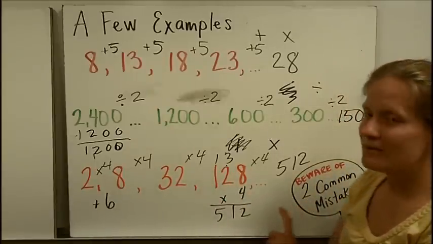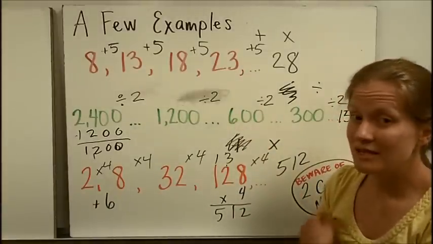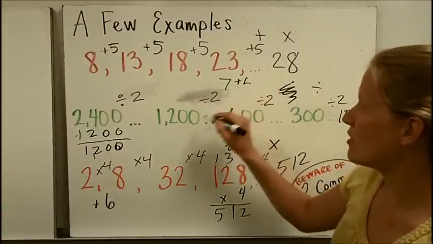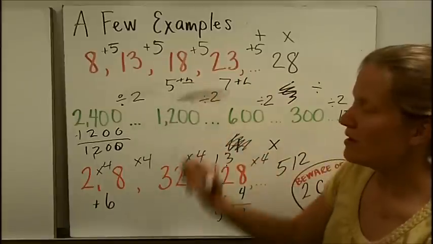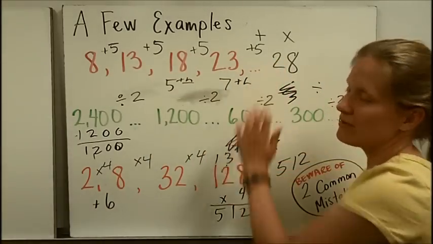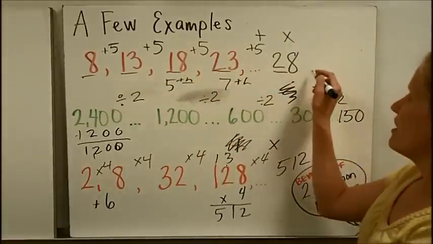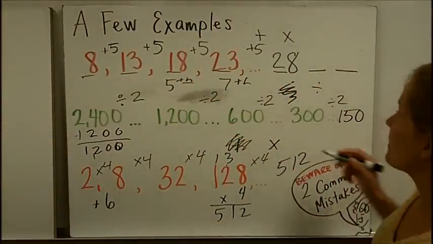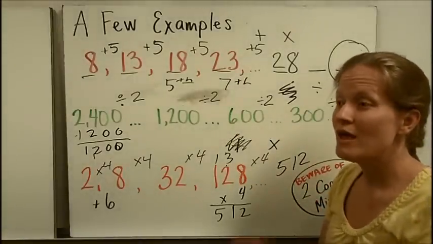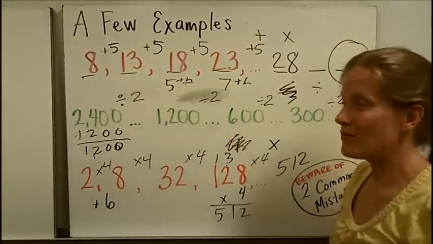The second, and probably the most common mistake actually, is that you're often asked on problems like this to give the next number, but sometimes you're asked to give, let's say, the 7th number or the 5th number in this pattern. And when that's asked, you want to count from the beginning. So let's say you were asked to give the 7th number in this pattern. This would be the 1st, 2nd, 3rd, 4th, 5th, 6th, 7th. In order to get this problem right, you'd have to go 2 more times and say the 7th number in the pattern. So be sure that if it's telling you a certain number in the pattern, be sure you count from the beginning and name the correct number that it's asking for.